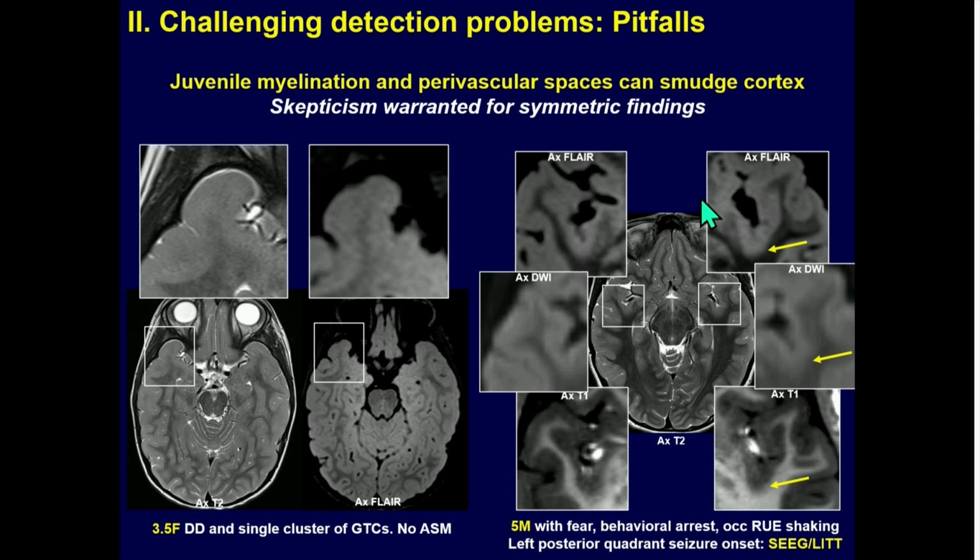Similarly, in this case, there is fuzziness in this 5-year-old with seizures that is in the subcortical white matter on the right side on FLAIR, diffusion, and T1, but on the left side, it's subtly increased. So in this particular instance, you can't completely dismiss it, and the seizures the patient was having were coming from this general region. So this is a situation where it was subjected to stereotactic EEG. They saturated the area with electrodes, and they determined that there was electrographic onset from this, and they decided to laser ablate it with a good result.